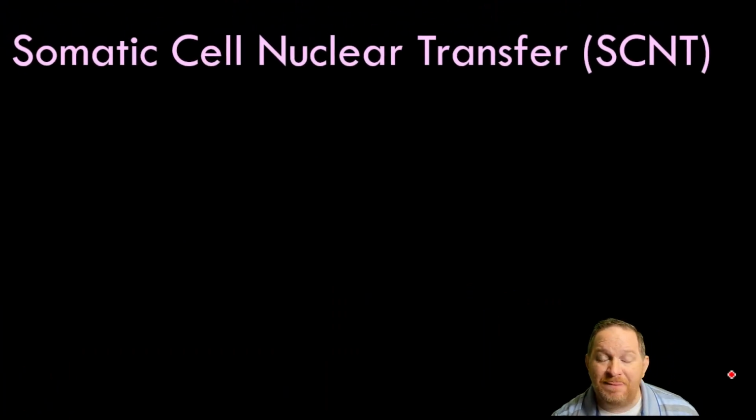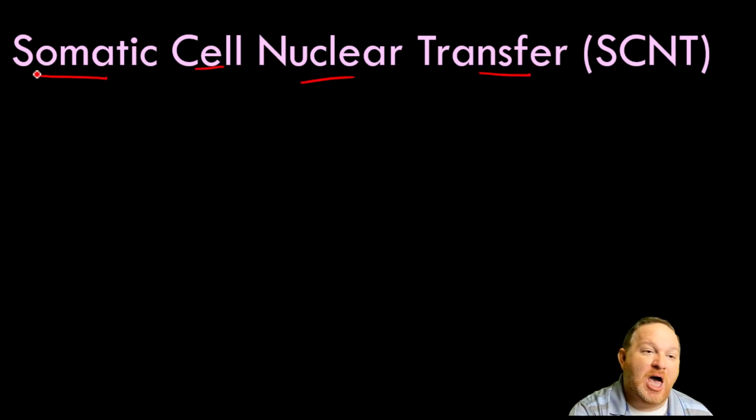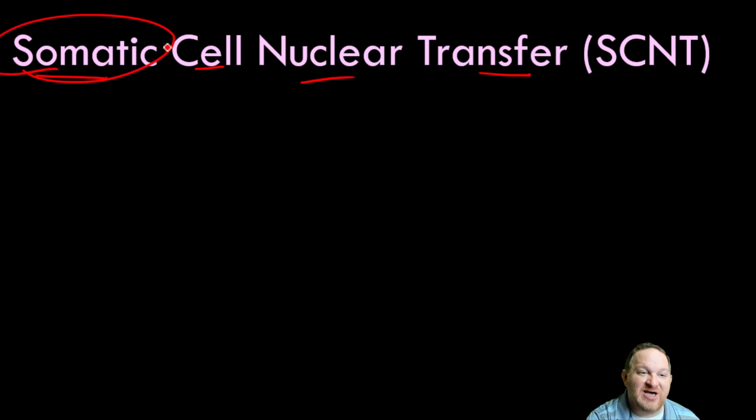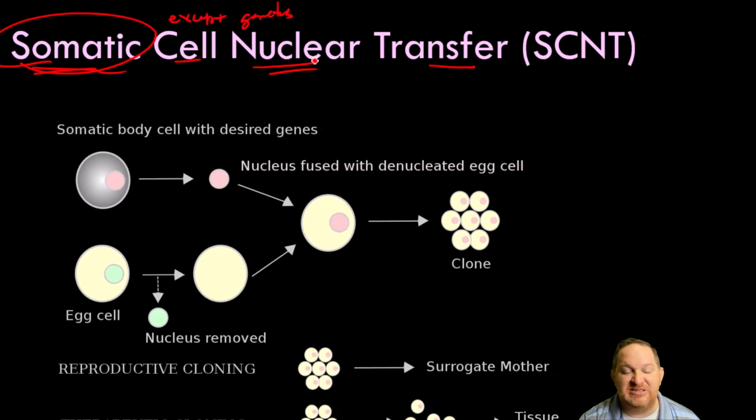Okay, so I want to go into a little more specifics about how this occurs sort of molecularly and cellularly, and then we'll end with sort of that lingering ethical question. So the way we would do this is called a somatic cell nuclear transfer. And when you think of somatic, think of all the cells in the body except the gametes, right? The egg and the sperm. So basically taking any cell, right? We use mammary cells with the sheep, but basically, you know, you could use almost any cell in the body, transfer the nucleus out of it. So here's the process, right?